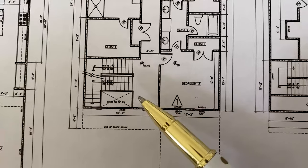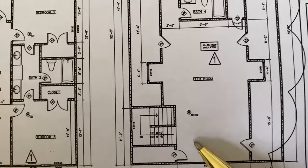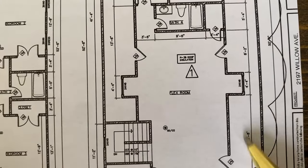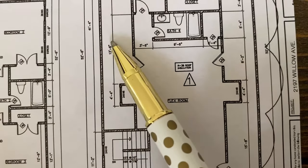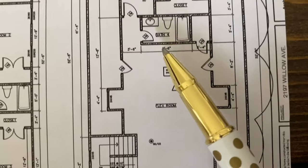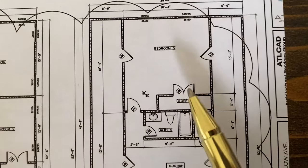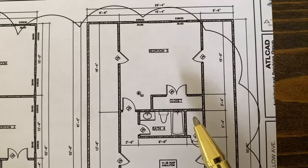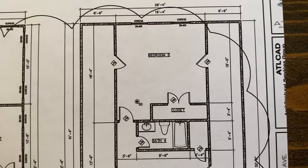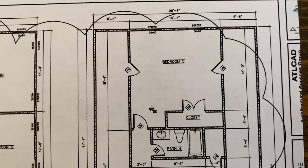Going back up the stairs we get to the attic space, or third floor, which is going to be built out with nine-foot ceilings. It's going to be a great space. You'll have storage along the sides like a normal attic, but what's amazing is a great flex space, a bathroom, and what we're calling bedroom five — it could be an office, a playroom, or another bedroom. This top floor could really be used for so many different things, but we figured it would be very useful to go ahead and build this area out.